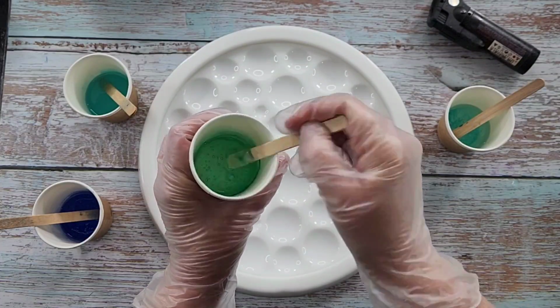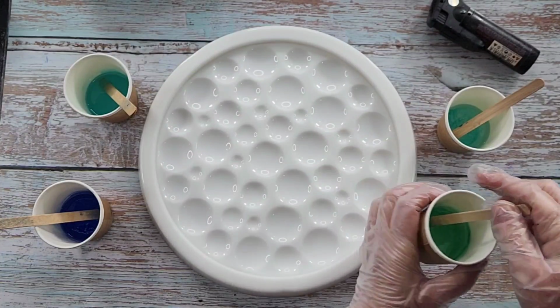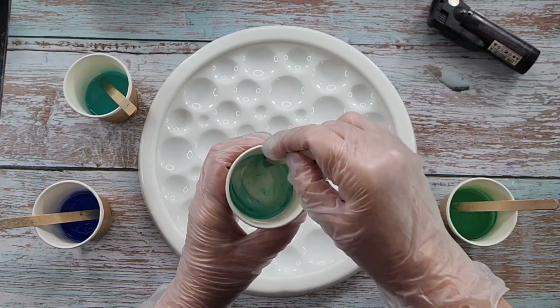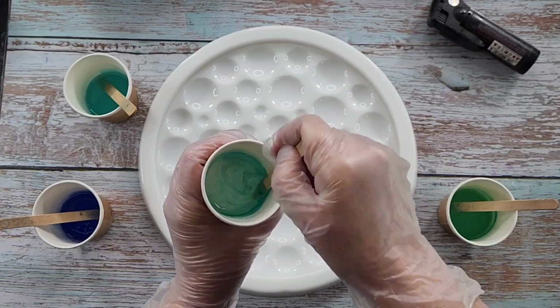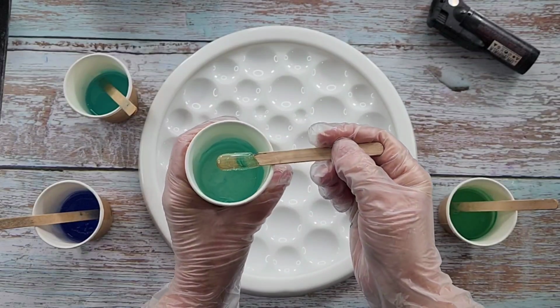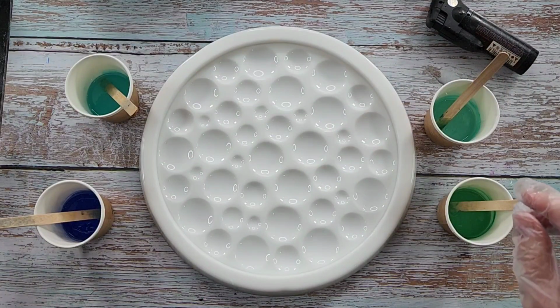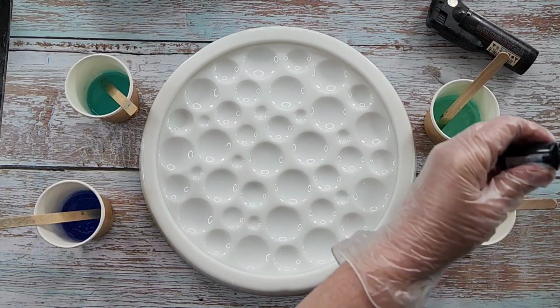This one says turquoise, but it's more of a green, isn't it? I'd say that's more of a green. And then this one, I think these ones are probably going to need an extra drop. They're quite transparent. That was the cerulean. Let me add another drop.